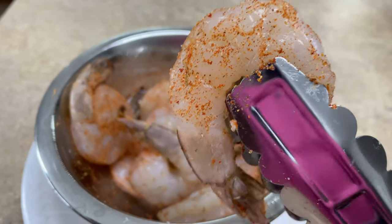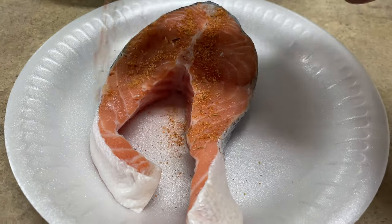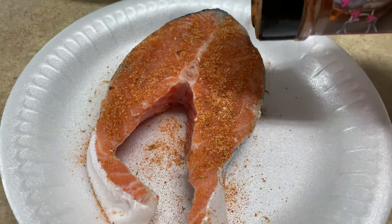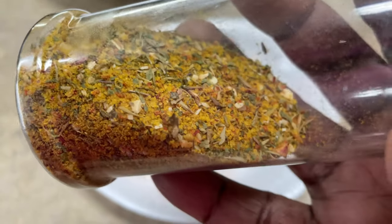This is how it looks. Make sure you season your shrimp really, really well. I'm going to use the same spice on the salmon. I'm using salmon steaks, but you could use tilapia, whiting, whatever type of fish, lobster, crabs, use whatever.